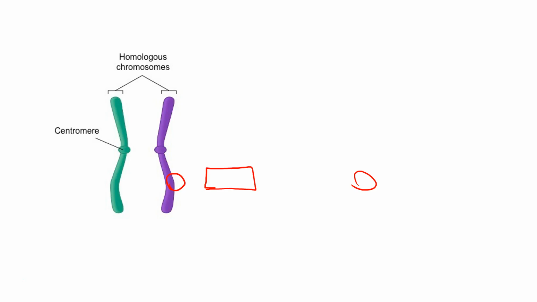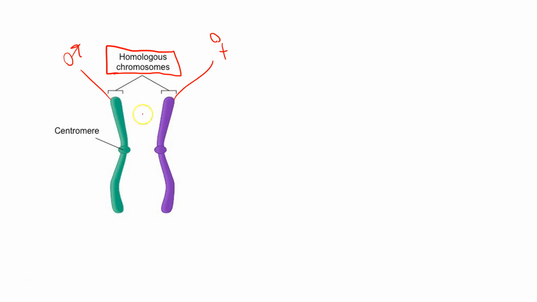Then what happens in the S phase is kind of shown here. So here's a pair of homologous chromosomes. Again, keep in mind one of these came from dad and one of these came from mom, and they have the same genes on them. Well, there's this region on a chromosome called a centromere. And a centromere is going to be the place at which a duplicated chromosome is going to be built and attached to the original chromosome.